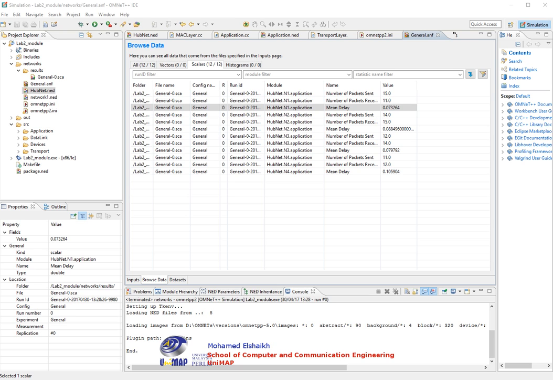Task 2 is analytical, so here we just change the number of nodes, from 10, 15, 20, 25, and 30, and every time we calculate the average delay. Then we draw a graph of the obtained delay to see whether the number of nodes affects the delay or not.